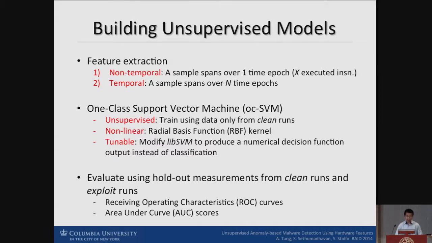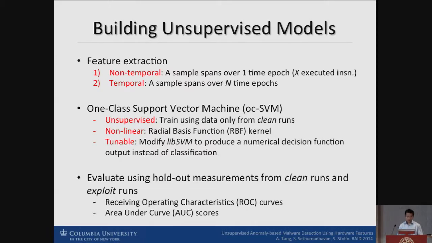As for the machine learning technique, we use the one-class support vector machine to build an unsupervised model of the baseline microarchitectural and architectural profile of normal programs. Since this is one-class, we train with data only from the clean runs. And we use the RBF kernel, which is the radial basis function kernel, to project the data onto a nonlinear feature subspace to do the training.